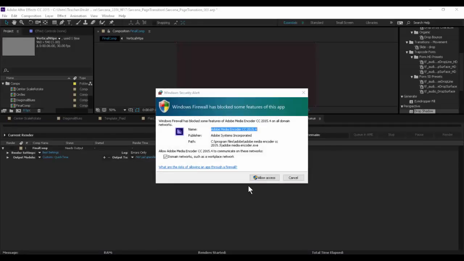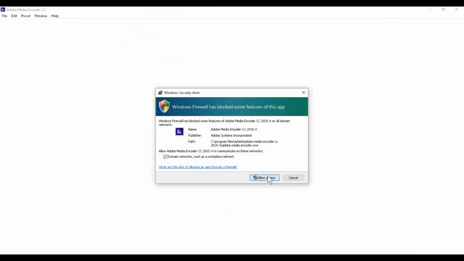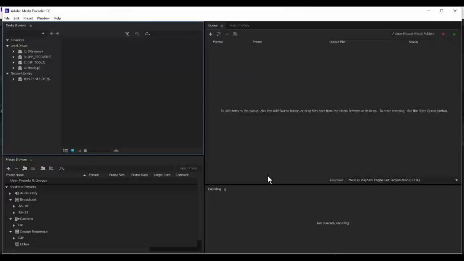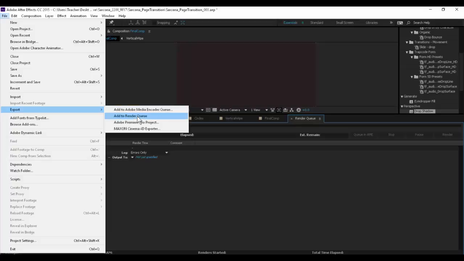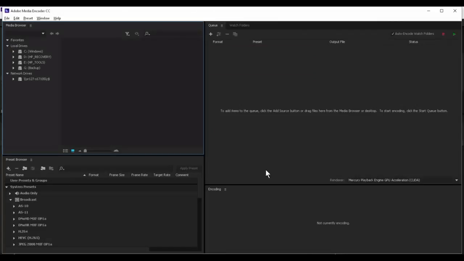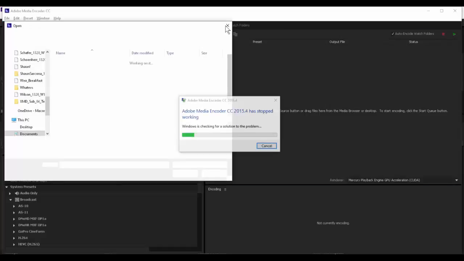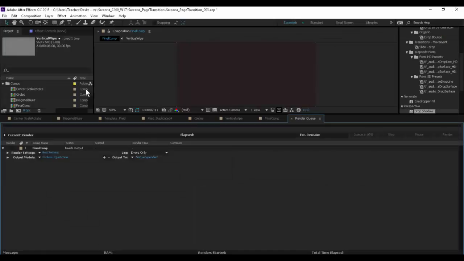A one-time thing, exactly. This other program that comes with Adobe is Media Encoder. And this is another spot where you could convert your stuff. Inside of After Effects, instead of going to export, add to render queue, we could say add it to Media Encoder. It links directly to Media Encoder and allows us to export from there. If you look at the formats here, they have a lot more formats in there.